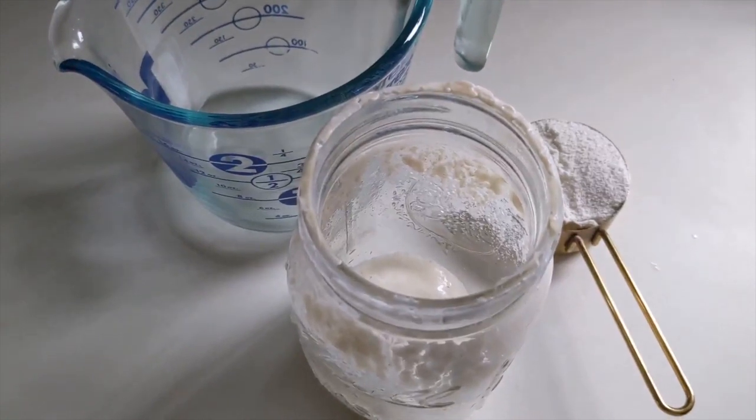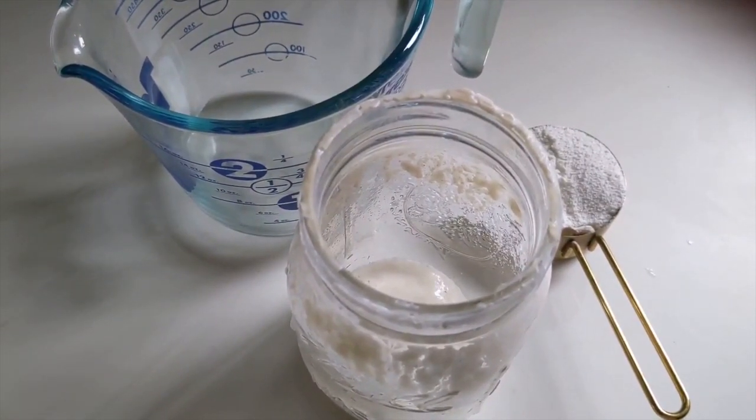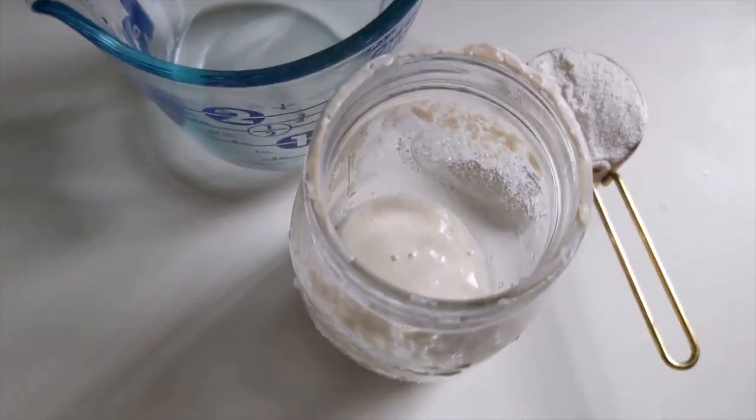So Sheila stays in the refrigerator when I'm not baking, and truth be told, I can go for a couple of weeks without baking, so I just make sure that I feed her in between, and I'll show you how to feed her right now.